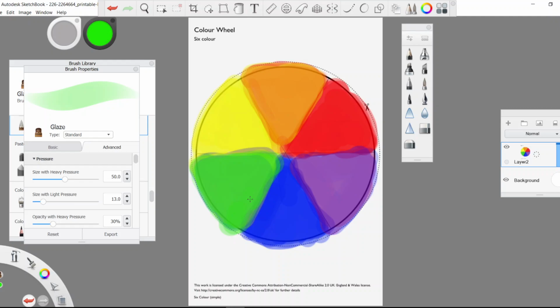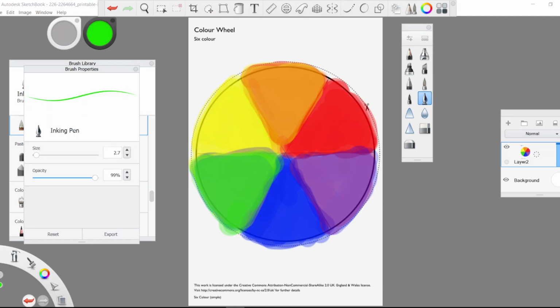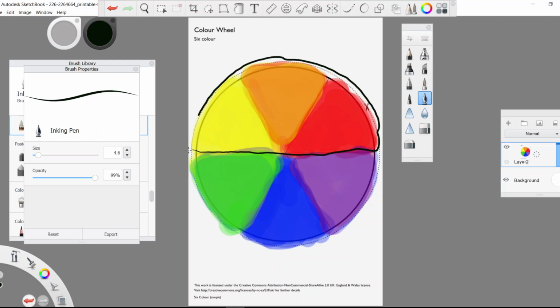So now I have a basic six-color wheel. And now we're ready to start talking about those warm colors and cool colors and the notion of what we call complementary colors. So on your wheel, I would like for you to identify and make these same marks, or changes, if you will. So I'm going to select my pen tool, and I'm going to make it black. I'm going to turn it just a little bit because I want to be able to see what I'm doing here. The first thing I'm going to do is draw a line that goes across the middle and all the way up to the top and down back over.